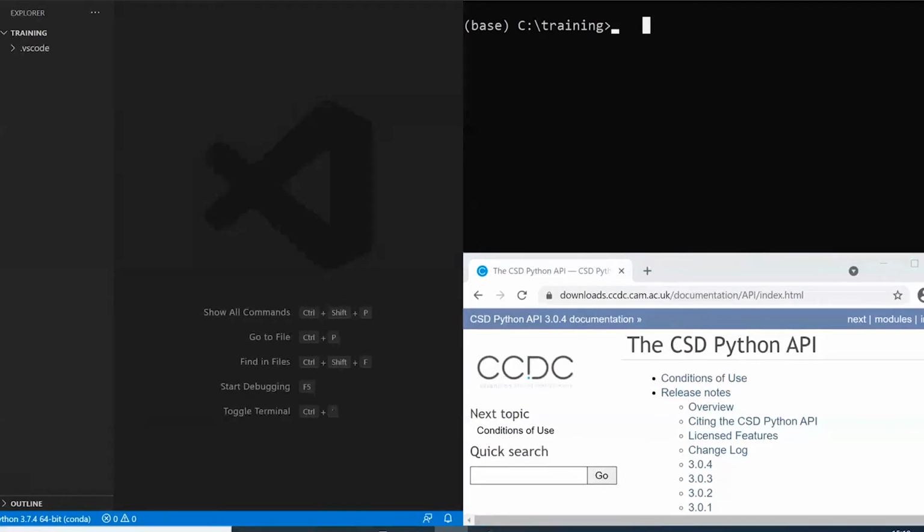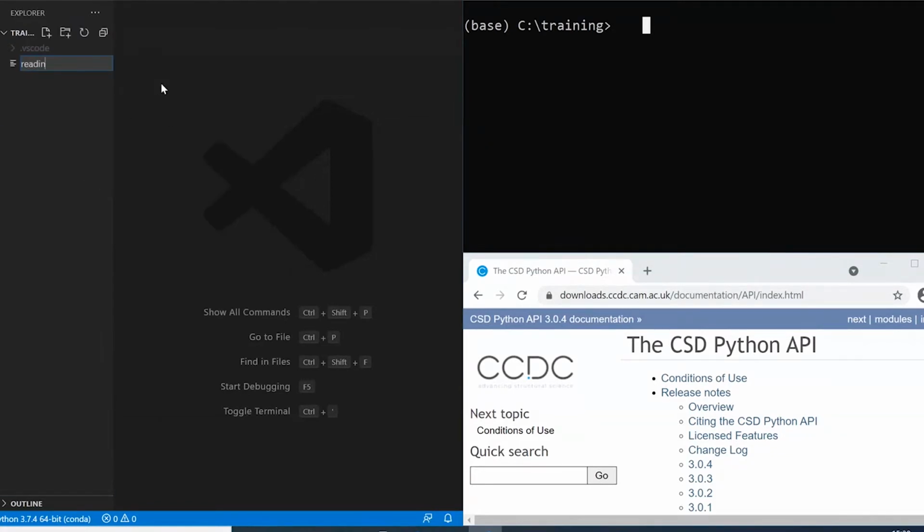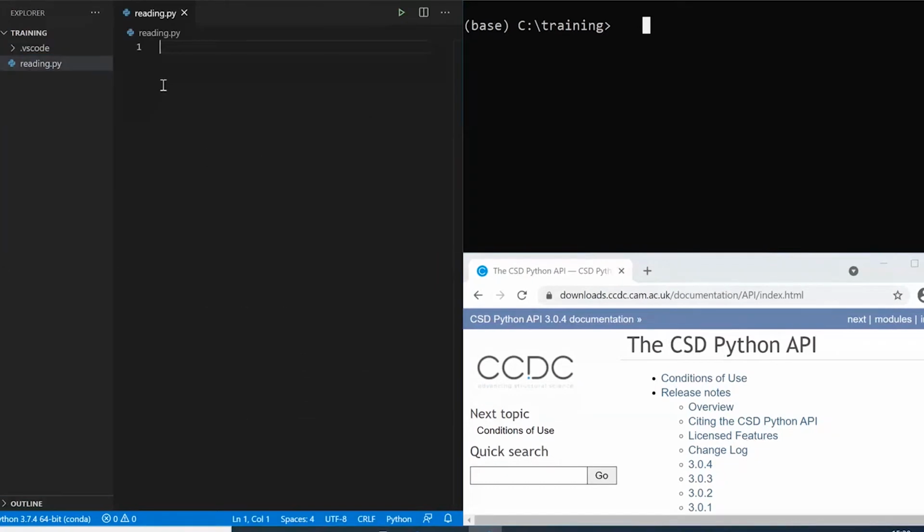The first thing I want to show you is how you would use the Python API, so how you even access it. I'm going to be making a reading file. The first thing you want to do is import IO from the CCDC module. So from ccdc import io. What this essentially does is give you all the reading and writing classes. And we want an entry reader. So we say from io, get the entry reader.